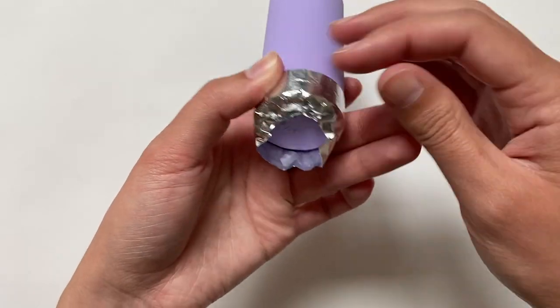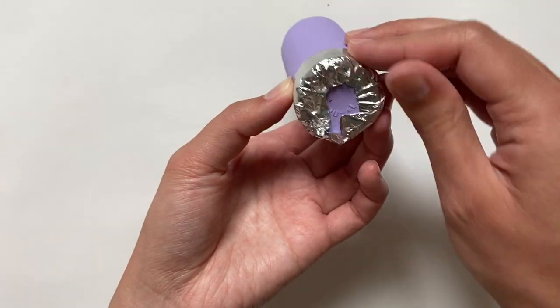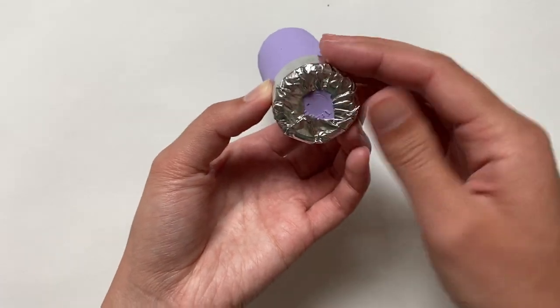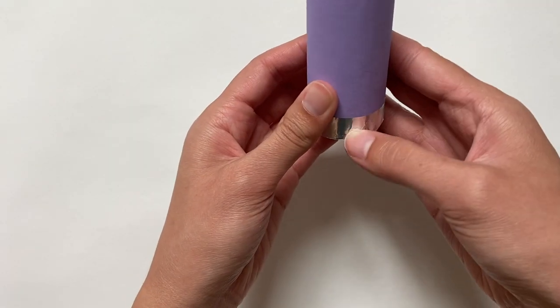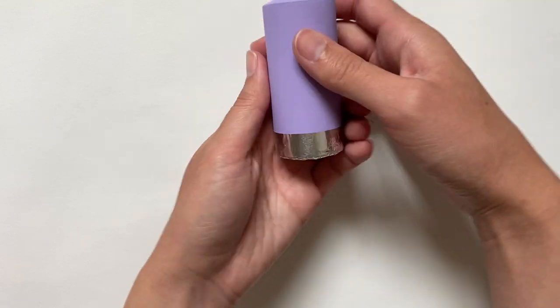Now I can start folding that leftover foil around the bottom. If you cut the foil a little wider you could probably have the whole thing be covered, but I didn't really mind the little hole in the bottom. Here I am trying to smooth out a wrinkle and instead just flattening it into place, but let's just pretend that's not there.